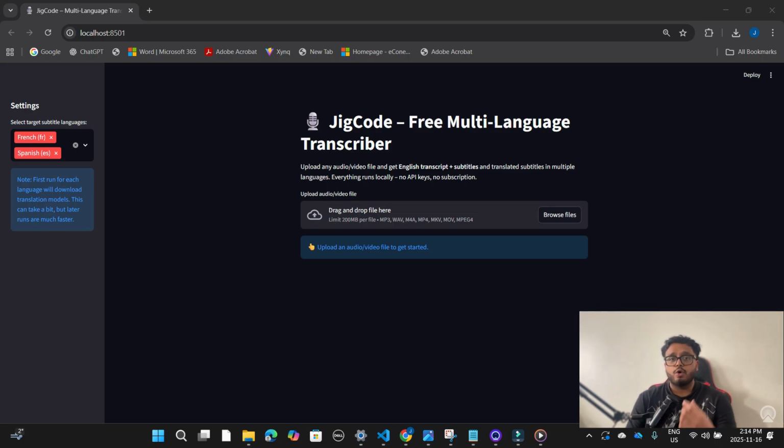We are using open source Whisper, Argos Translate, and Streamlit for the UI. Argos Translate is the massive block in this program because it's an ultimate backbone which is going to translate it into our targeted languages. So before we dive deeper into the backend side of things, I'm going to show you the demo of how this program is working so that we can get an idea of how this tool is going to function.